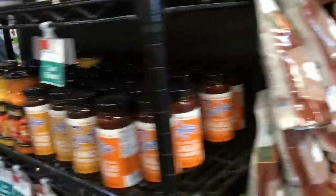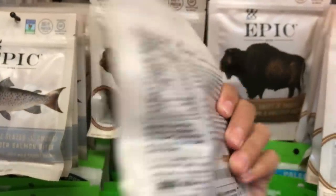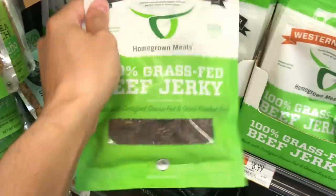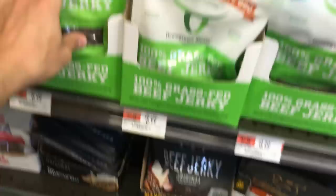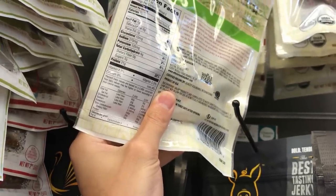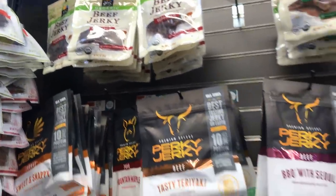They got some dog food here — ironically this dog food is probably healthier than most of the foods Whole Foods sells to humans, because of the lack of animal foods. We got a bunch of jerkies here. The main issue with jerky is it's usually almost all sugar. Even Epic has four grams of sugar in their jerky, and this is what makes jerky affordable. This one's a little better but very expensive — $9 for two ounces. We have jerky on Frankie's Free Range Meat at a better price point where the only ingredients are meat. Be mindful of the sugar content. Maybe this brand is better — $5 for three ounces — that is a decent price. So if I was on the go and wanted something cheap, I would go for that.